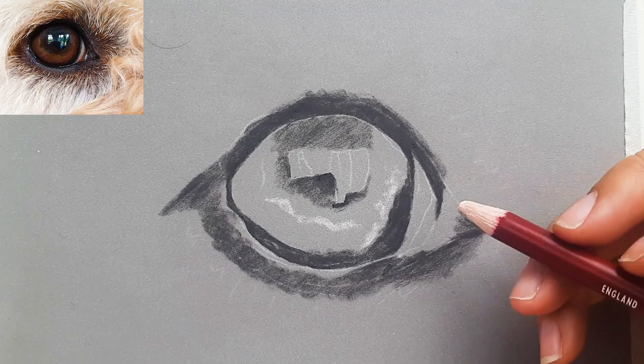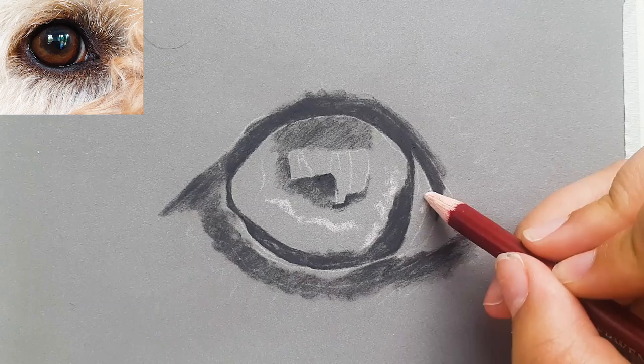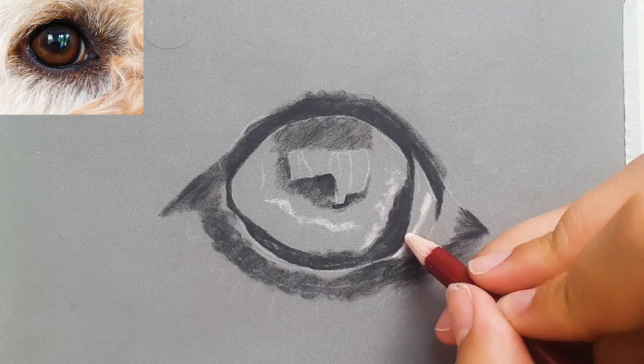And this part especially, I do get really bad neck ache, just because my head is darting back and forth so often to see whereabouts I'm drawing. Get used to that.